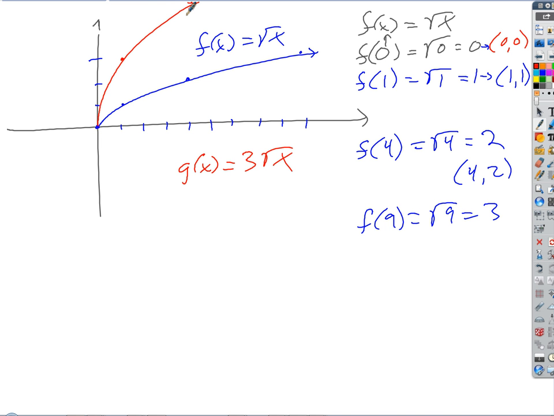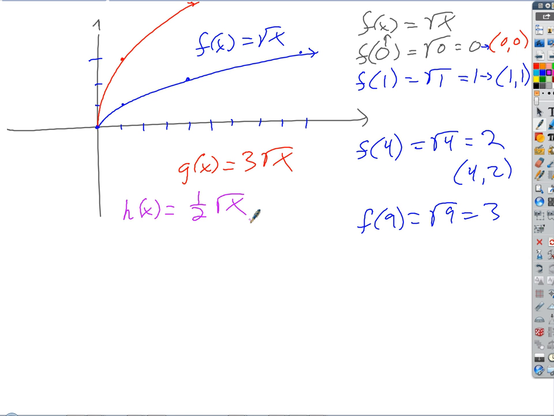So that would be 3 times the square root of x. What if we did also, along with that, let's call it h of x equals 1/2 times the square root of x? Okay, what's that going to do? It'd be lower than the first one. Yeah, it's going to move it down. Everything's going to move it down by a factor of 1/2. It's only 1/2 as far from the graph as it was previously.